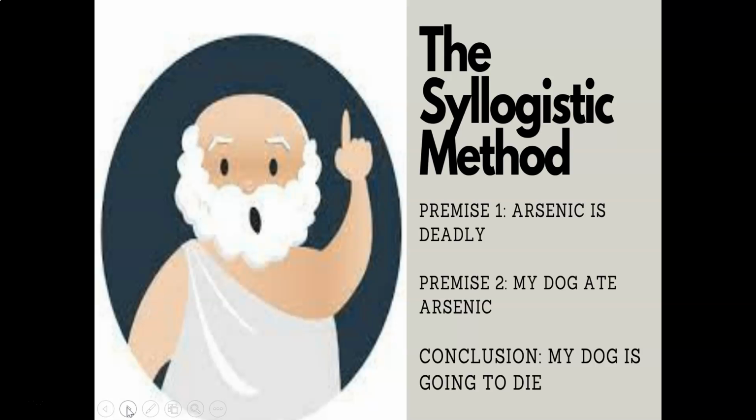So first, let me define real quickly what the syllogistic method is and give you a little brief context and history of it in case you're not familiar. And if you want to do a deeper dive on this, then by all means go into my YouTube channel. So the syllogistic method comes from Aristotle. He ran a school called the Lyceum. And the rich aristocratic boys would go there to learn about polemics, oration, debate, wordsmithing, word wrangling.